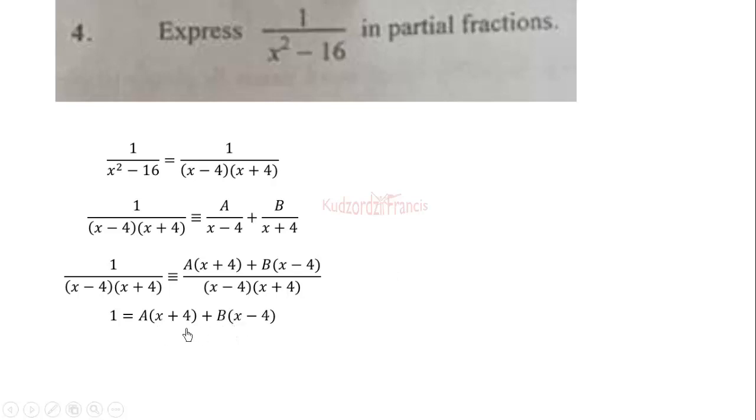Plug in the zeros of these terms. So consider this term when x equals 4. When x equals 4, we want to eliminate the B. Then we get this substitution. And we will see that the B term will go away, because we get 0 here. And when we solve for A, we get A equal 1 over 8.